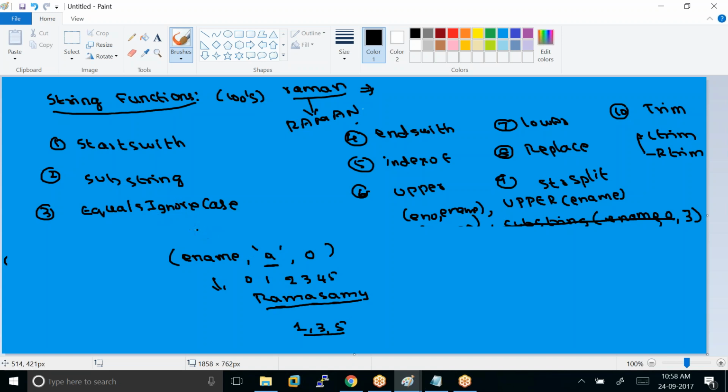the syntax is index of your given string. This is the character that you are looking for. This is the starting position where you look for the character. It will return the index value. That is, the first index value will be returned. While working on some real-time cases, you will have a clear understanding of where to use this. Index is used on a given string to find a particular occurrence of a character.